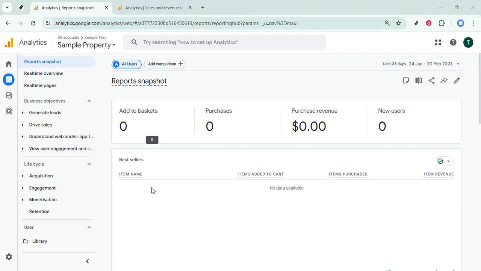In this video, I'll guide you through how to find engaged sessions in Google Analytics 4. Engaged sessions are a really important metric because they help you understand how many of your visitors are actually interacting with your site in a meaningful way, not just landing and leaving. By the end of this walkthrough, you'll know exactly where to go in GA4 and how to add engaged sessions as a metric to your reports so you can see this data at a glance whenever you need it.